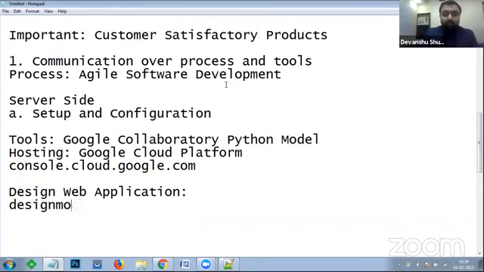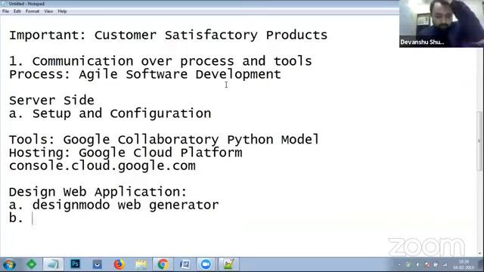I will be using designmodo web generator, and another tool which I use, the Brackets integrated development environment, which is pretty lightweight and is utilized well.